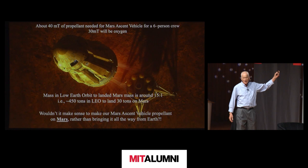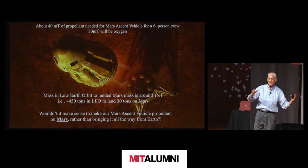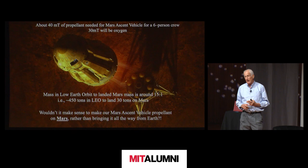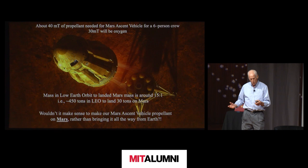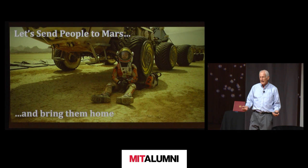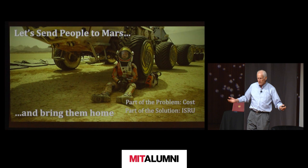And here's the problem. In AeroAstro, we calculate what we call the gear ratio. To get one ton of anything on the surface of Mars, we've got to put 15 tons in orbit around the Earth. A lot of stuff we have to send to Mars — spacesuits, computers, habitats — we don't make those things on Mars, at least not yet. But dumb old oxygen? It's expensive to send stuff to Mars, and if we could make oxygen on Mars, we're way ahead of the game.